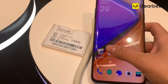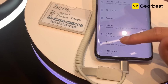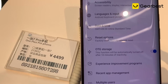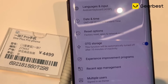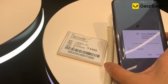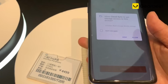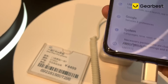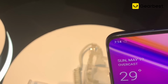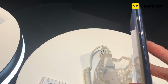I actually haven't checked yet. I did read some specs already, but let's take a quick look at its system, its storage and everything. One new thing that the OnePlus 7 Pro is actually providing, that I read online in reviews, is the OTG option. The first feel of it, it's actually a curved screen once again. The 2K option is turned on. Check out the resolution. Oh my god, it's a true full screen right here.